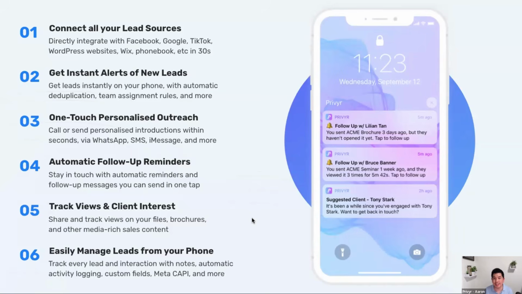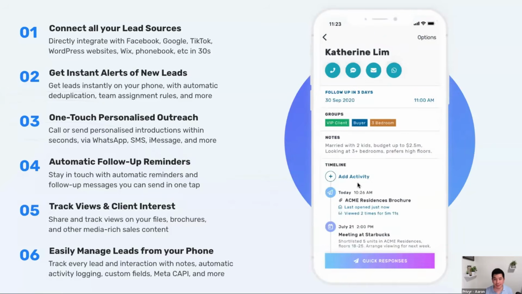This can be customized. And once you get the reminder, you'll be able to see all the details that they've submitted again, your entire activity timeline, and sending that next follow-up is as simple as clicking quick response, selecting a follow-up template, and again, no need to type, no need to copy and paste, no need to switch between apps and search for them. Super easy for that first outreach and for the subsequent follow-ups.